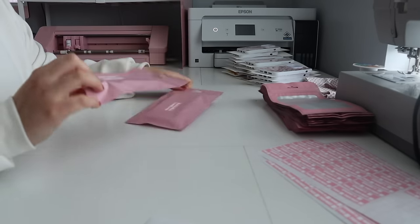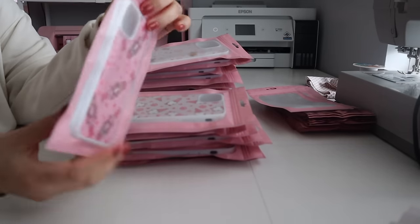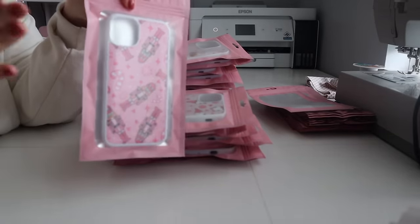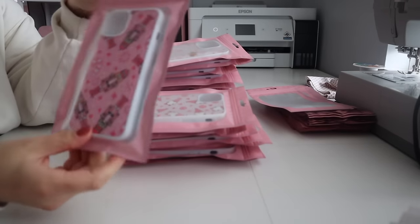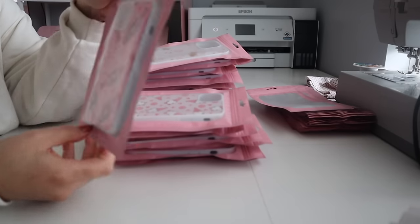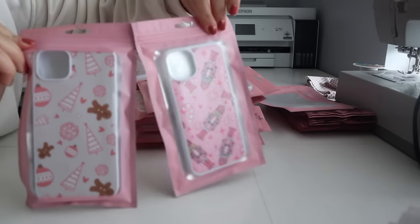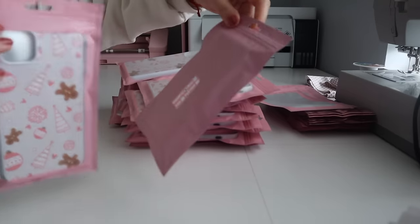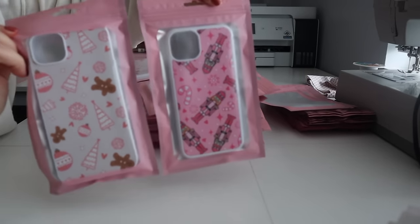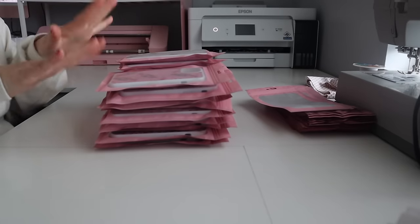Awesome. Oh my god, they look so cute. I finished packaging them. I think there's about 20 or so cases here. And I discovered that the regular phones, just the basic 13, 14, 15, and the Pros look the best in this little package. It fits the window perfectly, versus the Pro Maxes and the large cases. You can see the difference. Obviously these fit much nicer. This is a 13 and this is a 15 Plus. So that's the difference, but it's okay. I really, really love the packaging for these, so I'm really excited about that.